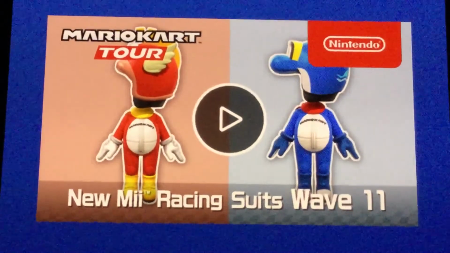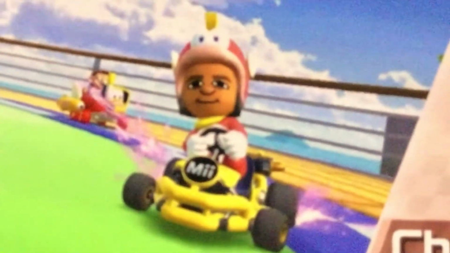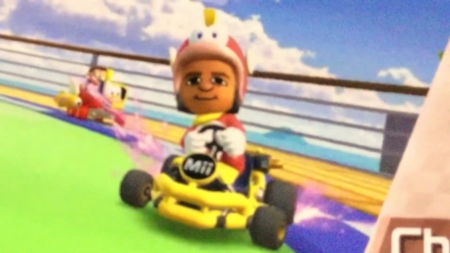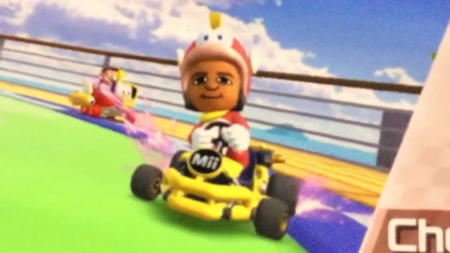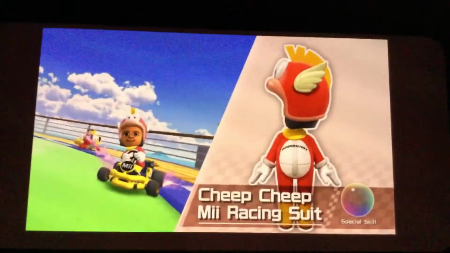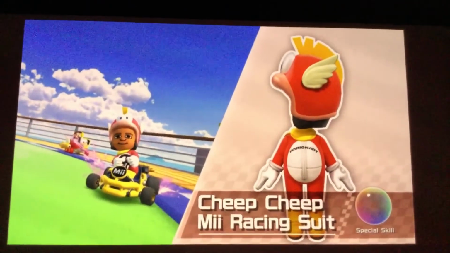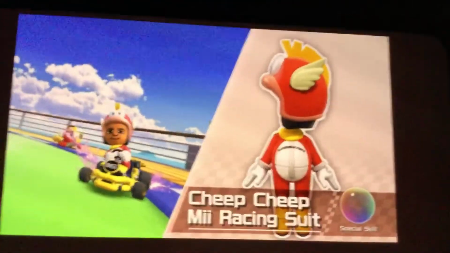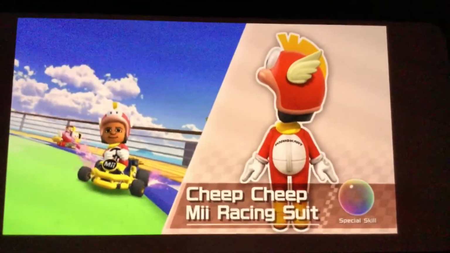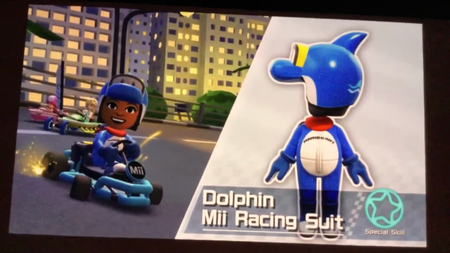So, if you have not seen my Twitter account, this is how it goes. For the cheep cheep Mii racing suit, this may be a surprise for some of the fans, not in a good way, because his special skill is a bubble. First tie-in with a bubble skill. Have fun, though, if you want to purchase that. It's in all the rankings. And there is a dolphin Mii racing suit.